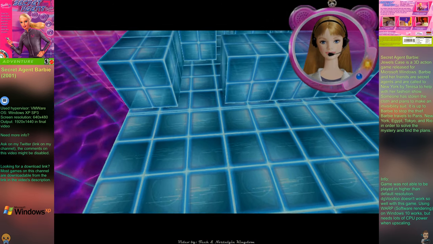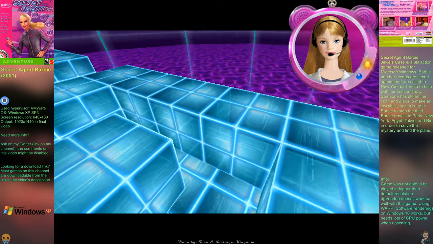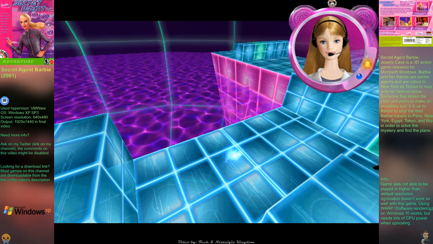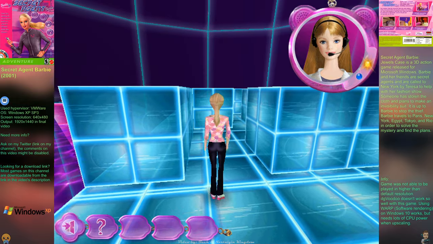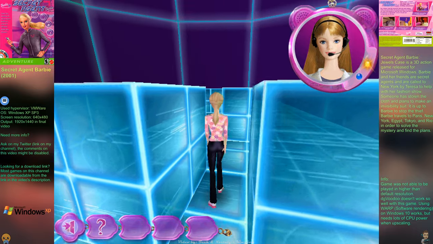Okay, this is the adventure training. First, you'll learn how to move Barbie. If you're using the keyboard, press and hold down an arrow key to move Barbie in that direction. If you want Barbie to stop moving, let go of the arrow key. It's your turn to move Barbie around this room.